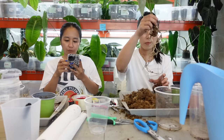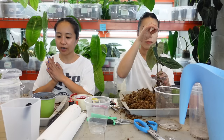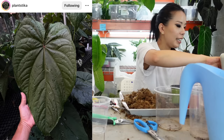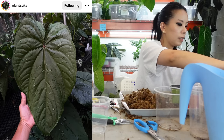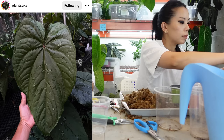What plants right now make your loins quiver? For me, it's the Anthurium circus peanuts. That one I want so bad. I love it. It's got to be an Anthurium. I've pretty much gotten all of my wish list philodendrons at this point, the ones that were really high up there. I've checked them all off, and I don't really have a desire to check off a lot of my Anthurium wish list just because I don't have confidence in myself. But I would love a circus peanuts.